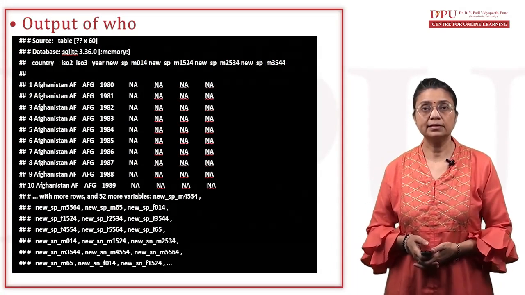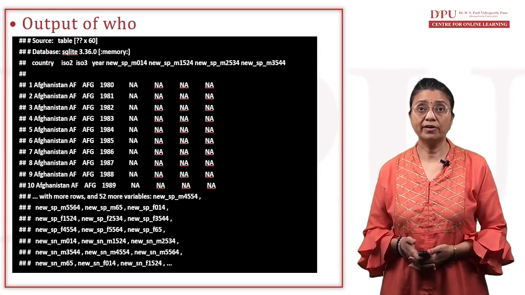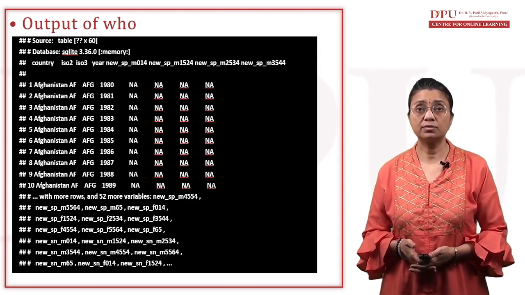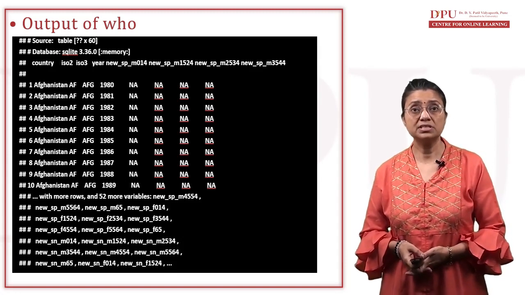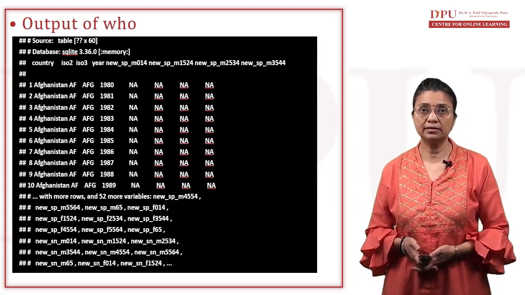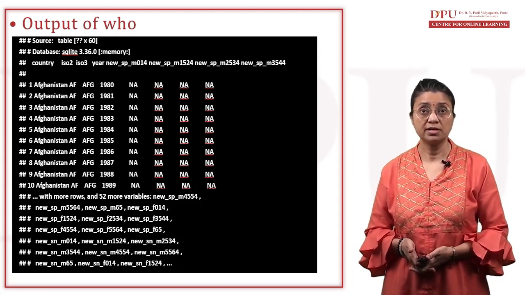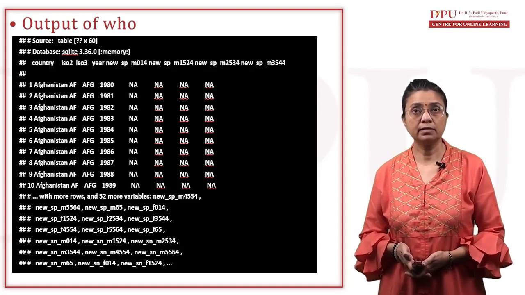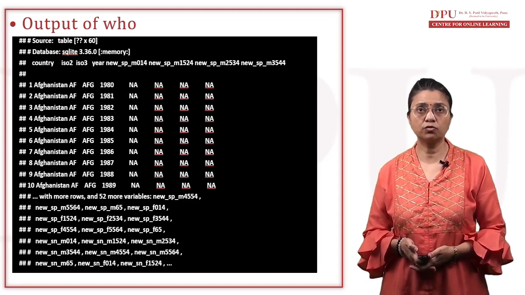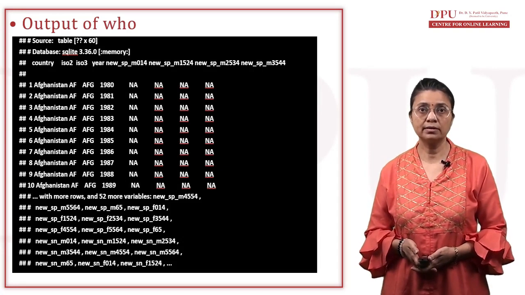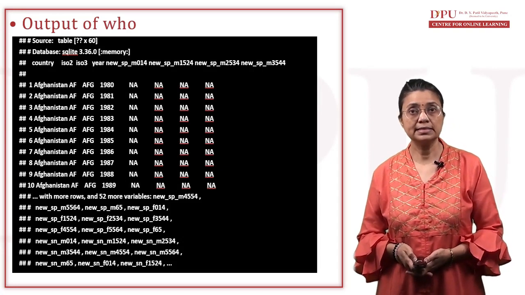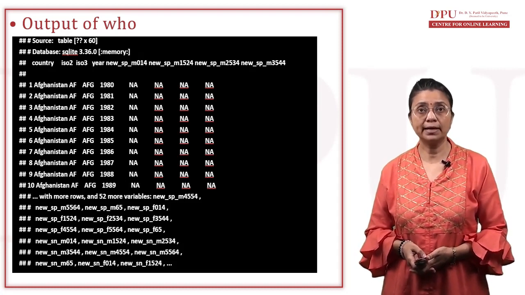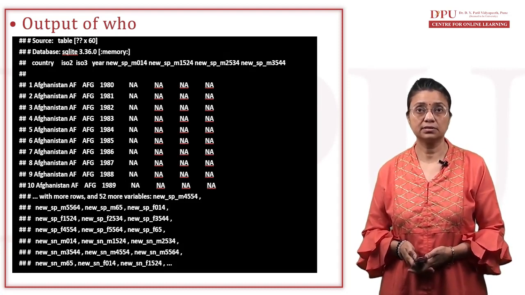Now you can see that the moment we get the output, we find it very difficult to understand and interpret. But trust me students, when we see the output and the structure, we come to know that the data is in the form of records, where you can see country, ISO 2, ISO 3, year, and that way we have a lot of columns. And you can see over here that I'm getting the result very easily as an output. So that is how we apply the query and then we get the results.